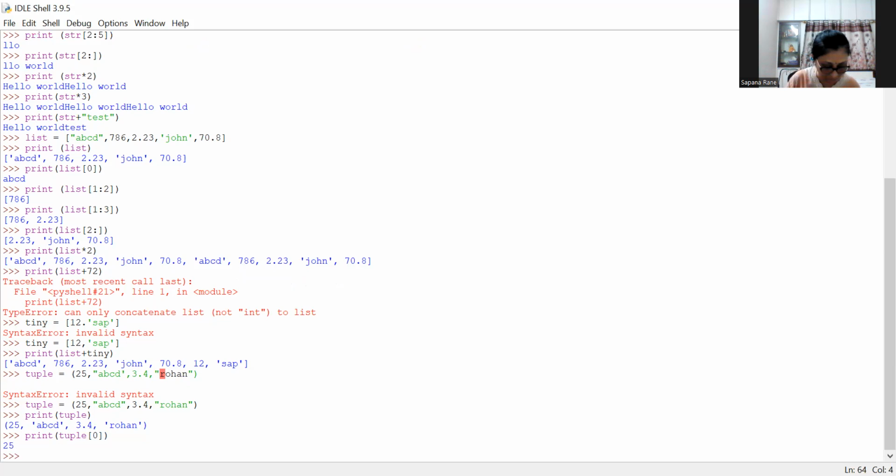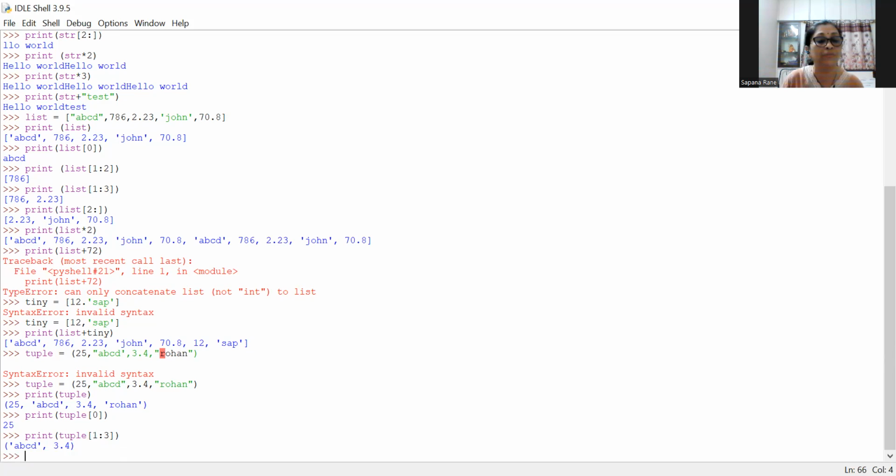Then I have to write like this: print into bracket tuple into square bracket 1 colon 3, square bracket complete and round bracket complete and enter. So here you can observe the second and third elements are printed, ABCD and 3.4.